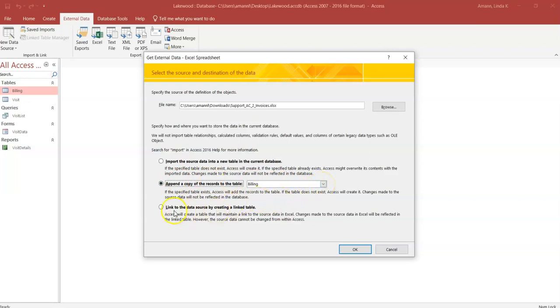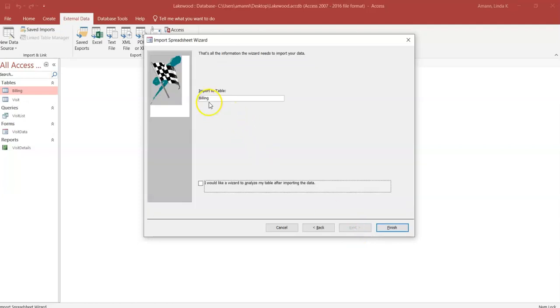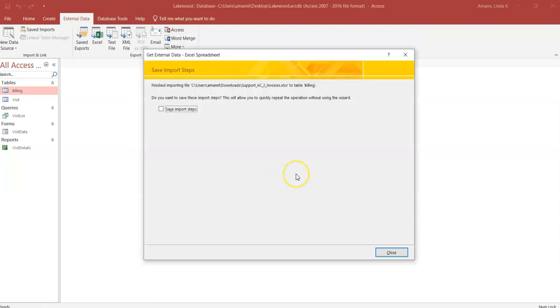You can also then link it too, so that way when one change is made in the source, it automatically makes a change in Access. All right, I'm going to hit OK, and it proofs it. It makes sure you don't see gibberish. So if we see gibberish in here, we know we didn't do anything right. This looks lovely. So I hit next. It double checks, like, are you sure? Are you sure you want to do this to the billing table? Absolutely. So then we click on finish.